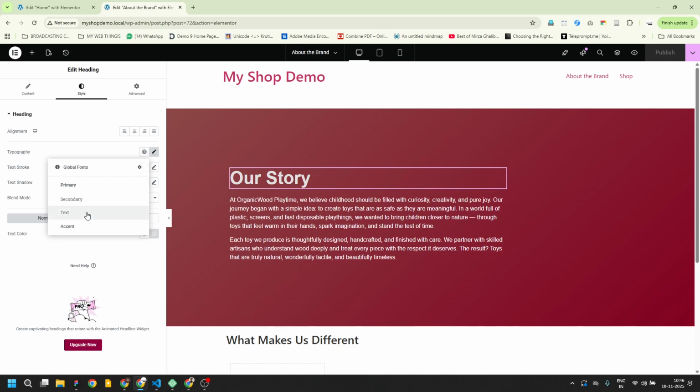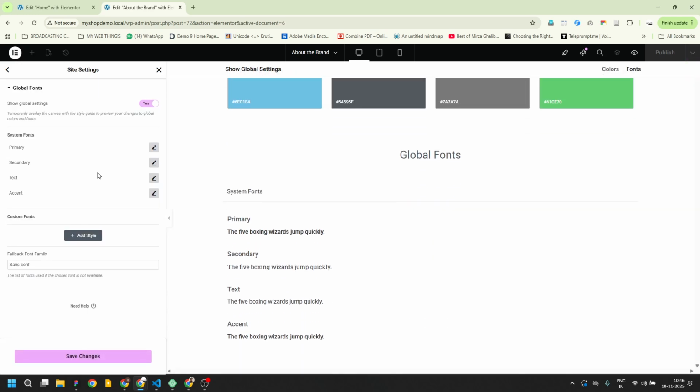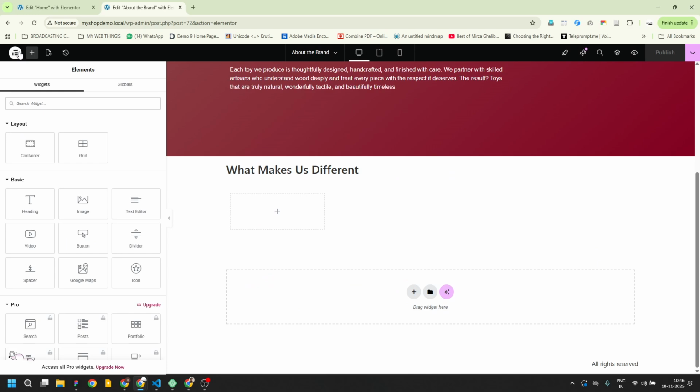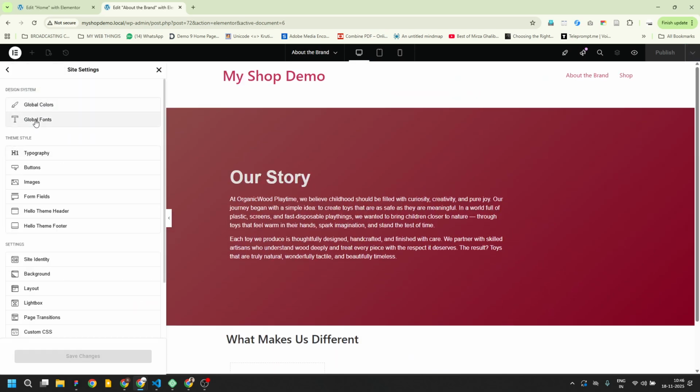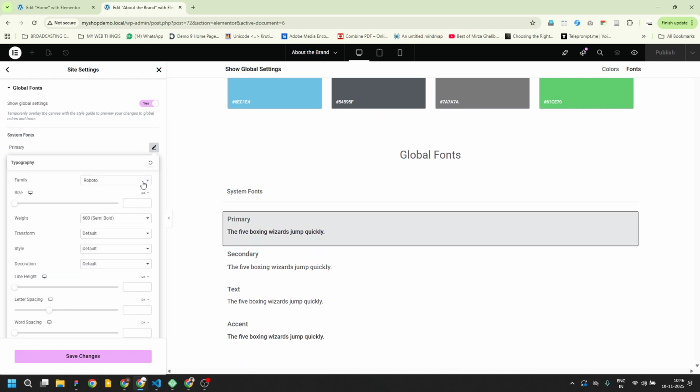So, okay. Here, if you go to site settings and then go to global fonts, you could customize those styles. Okay, so primary, let's set it up as Helvetica.